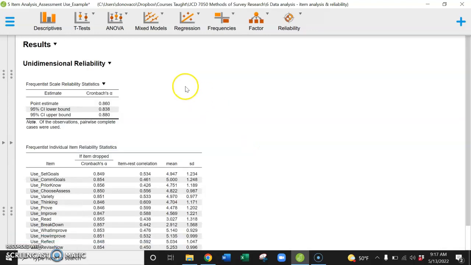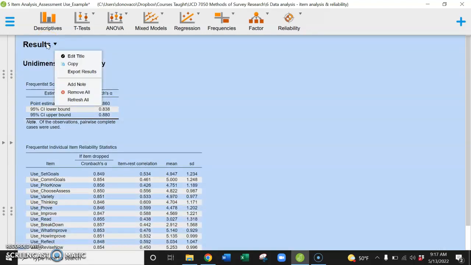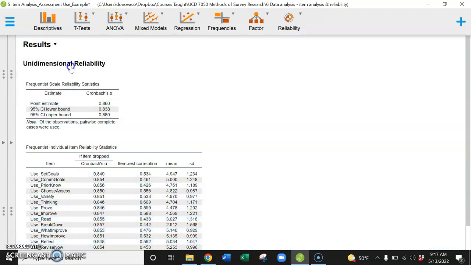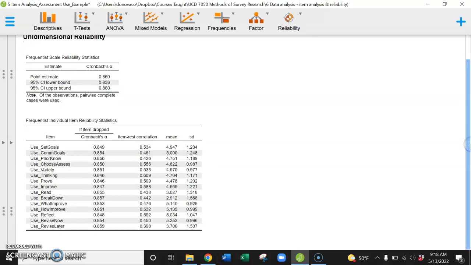So now we can look at this. Quick hint, if you click way up here, you can copy the entire thing and move it right straight into Word, which is great. So the alpha in this case is a 0.86, which is a really good alpha. We want above a 0.7 to be reliable, so this is a very reliable measure. I can scan through here and see if there are any items that I could get rid of and increase my alpha. And in this case, no, all of these items are contributing really nicely.